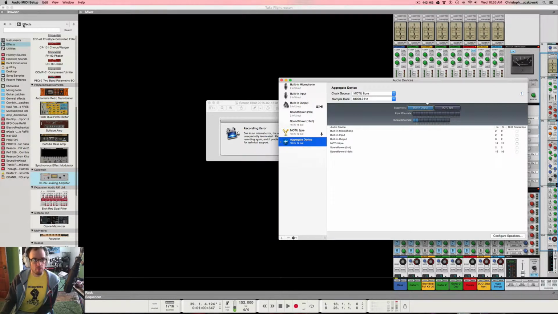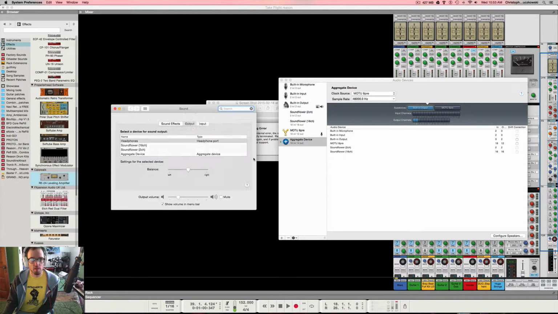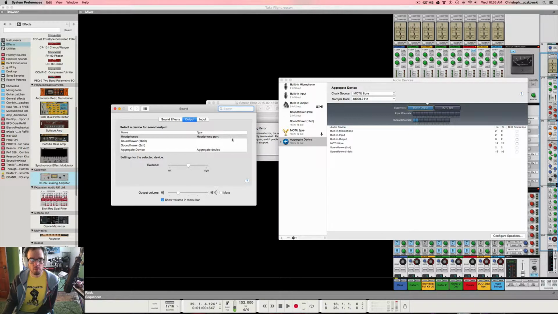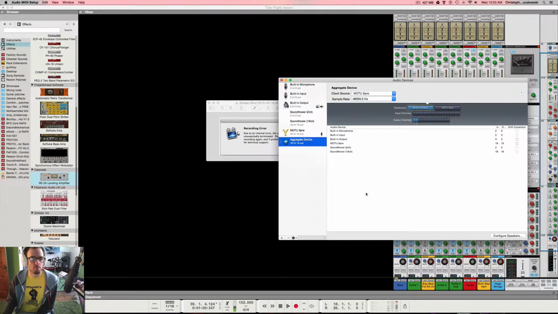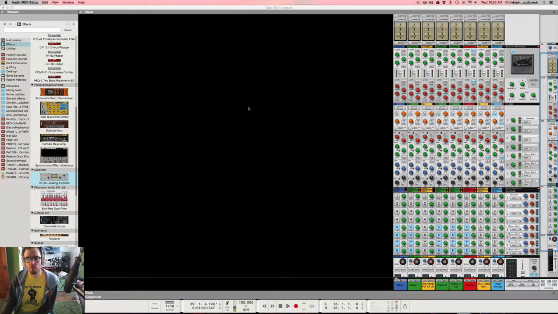And if you pull up your system preferences, you can do this in there as well. System preferences and sound. These will talk to each other. So if I change this here, it's going to show up over in my audio devices setup and vice versa. So you don't really need to open system preferences if you don't want to, but if you're more comfortable using that, you can. So once you've got your aggregate devices set up in here, you're going to need to make sure that both Screenflow and your digital audio workstation are configured correctly in order to get the audio to flow through the right way.